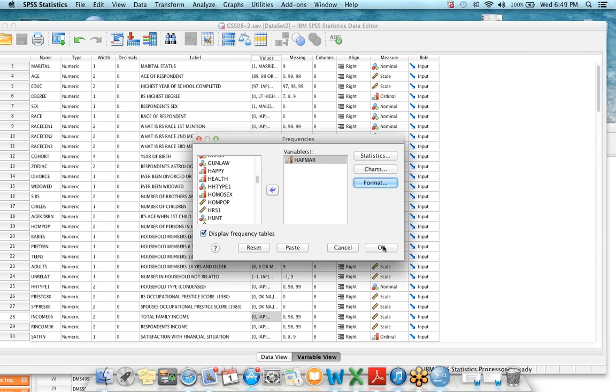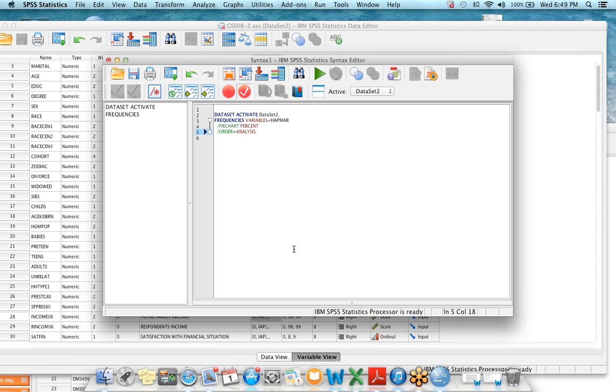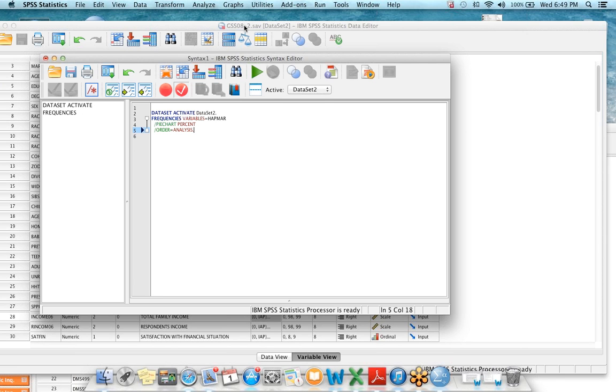But if I were you and I was interested in learning how to write syntax, or even if you're not interested in learning to write syntax, just to keep yourself well organized, I really suggest that you use this paste button over here, and you're going to click paste, and it's opening up this new window that's different from your output and different from your data.